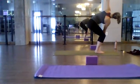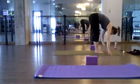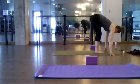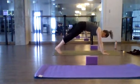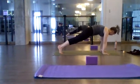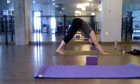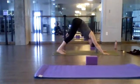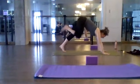One more big inhale, stretch further apart. Exhale, forward fold, let it go. Inhale, halfway lift. Exhale, find a flow, chaturanga. Maybe you skip it this time. Go straight to downward dog. Nice big breath in. Exhale, let it go. Inhale, right toes high. Three-legged dog. Exhale, step through low lunge and listen.